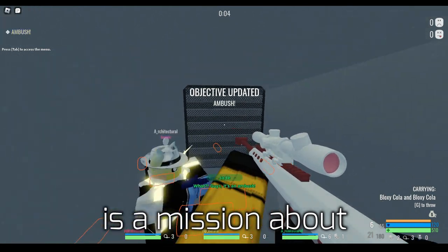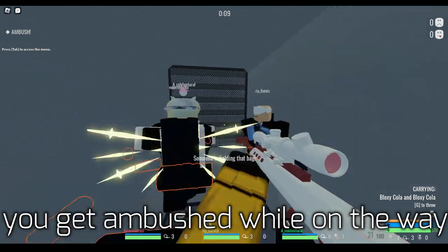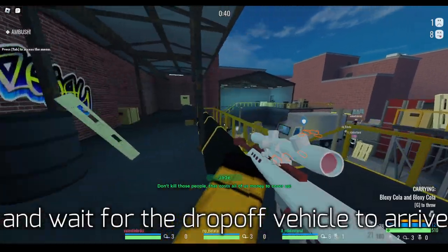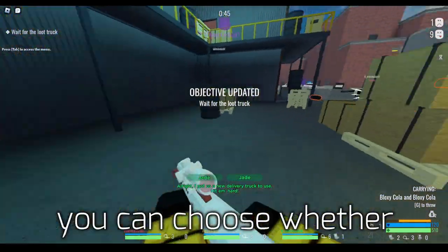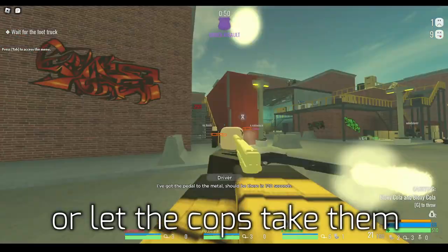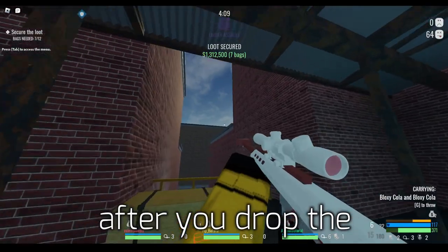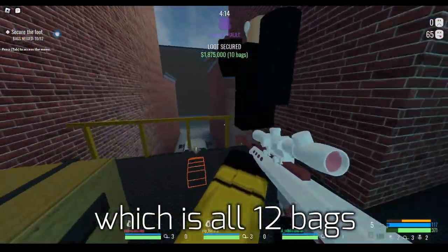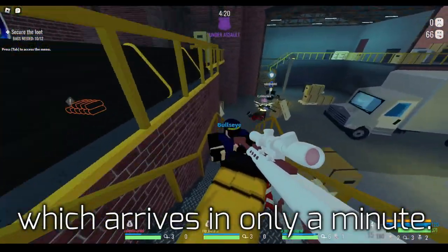Transport is a mission about delivering bags, equal to a hard work. Unfortunately, you get ambushed on the way, which leads to the first day. You survive the ambush around the truck and wait for the drop of the vehicle to arrive, which usually is short as the assault ends. You can choose whether you want to throw the bags to one spot on the fence, or let the cops take them back until the vehicle arrives, in which you retrieve them after you drop the required amount of bags in the vehicle, which is all 12 bags in the highest difficulty. You then wait for the rescue helicopter, which arrives in only a minute.